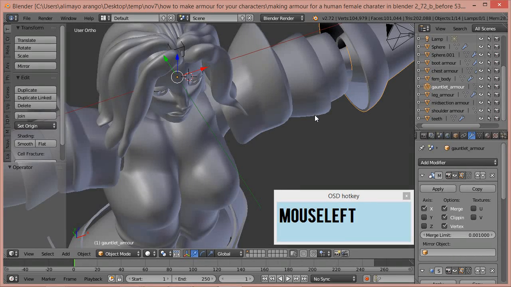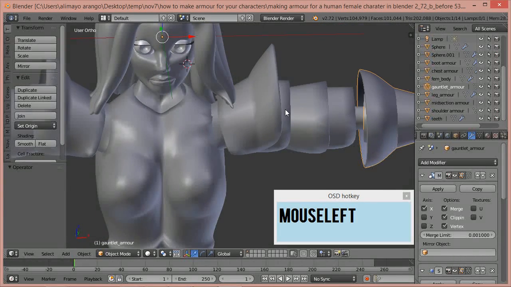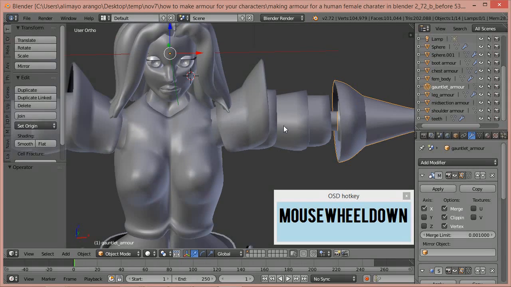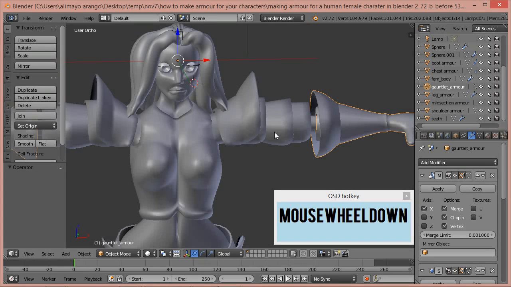Okay, I'm not going to apply an edge split to the shoulders because for whatever reason Blender is having a hard time when I do that and crashing on me. It might be that I'm supposed to apply the subdivision or apply the solidify modifier first. So just be aware, at least as far as what I've done here. Blender was giving me a hard time when I was trying to put an edge split on these shoulders for whatever reason.